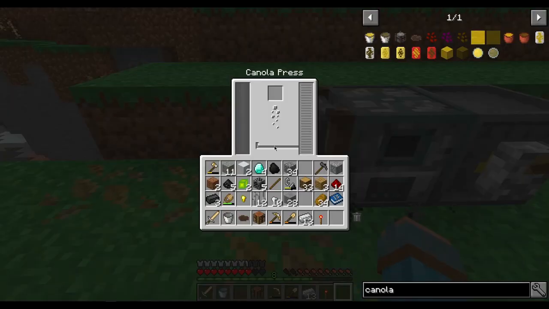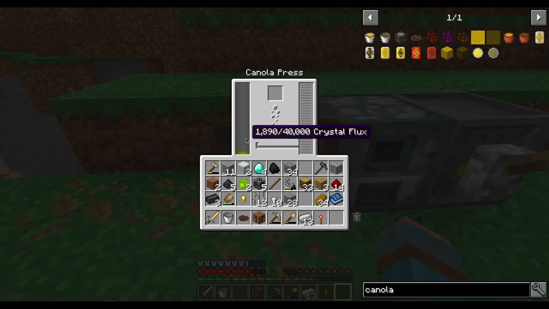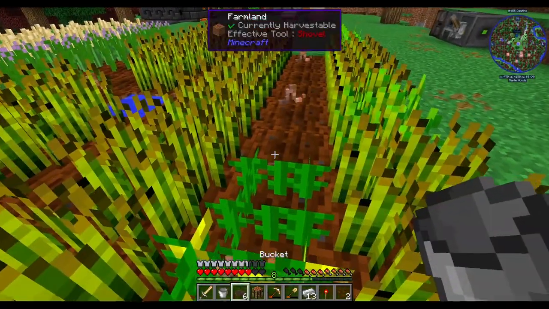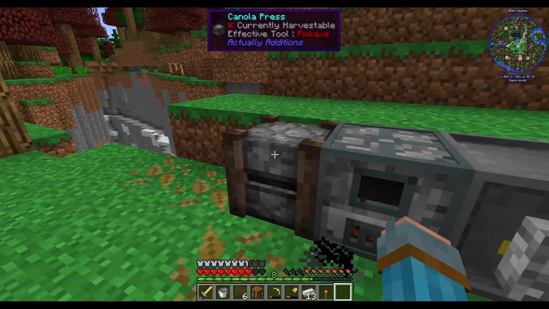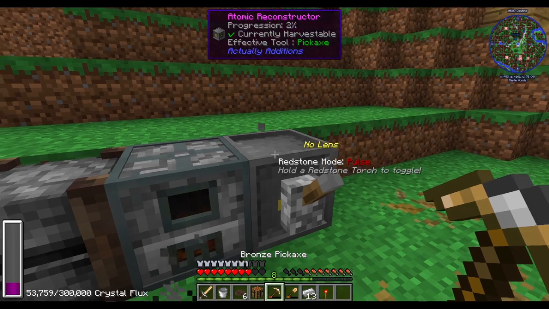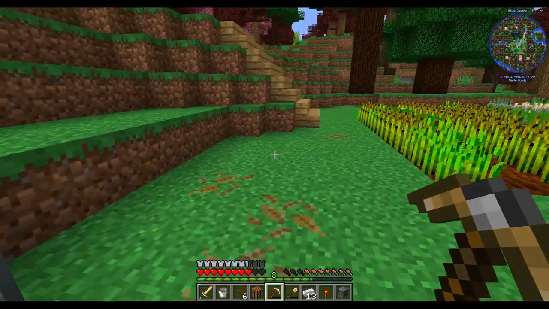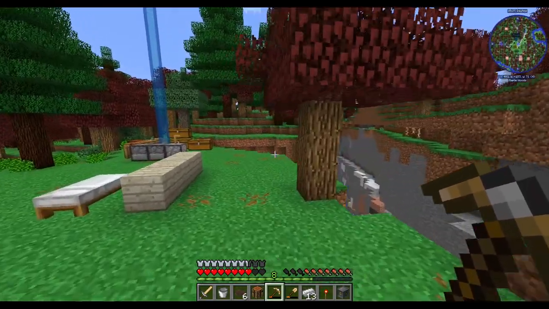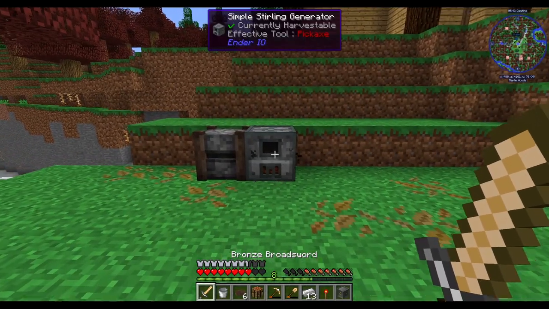Good job. And this guy relies on redstone as well. So we're going to let this one fill up and keep on working with the garden. And we will soon have a working canola generation thing going. This guy's still getting power. It's stealing power. So if we do that, this should be getting all the power. There we go. Whew. Perfect. Things are starting to take shape. I'm really happy about that.